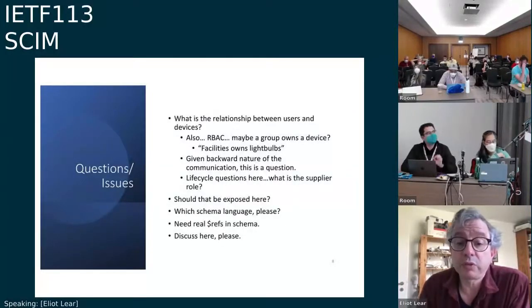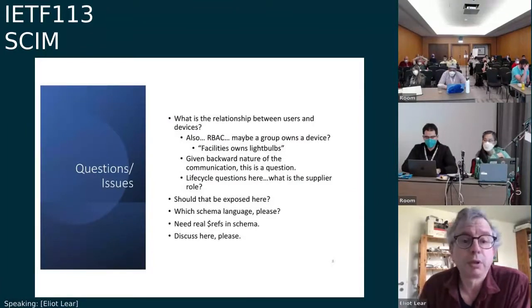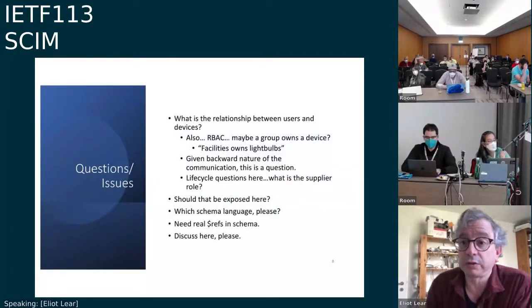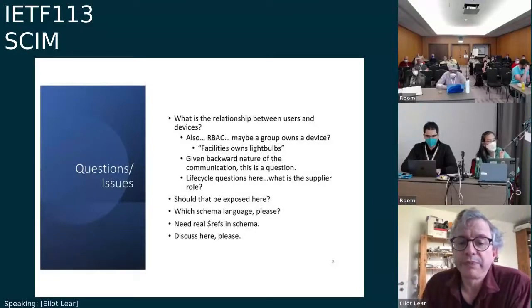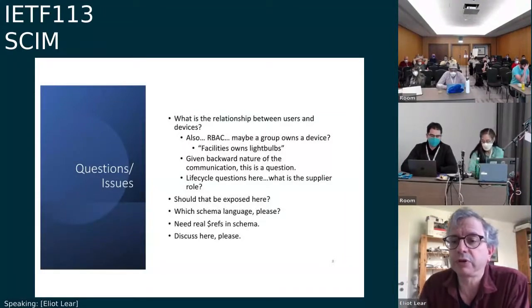The other question is, as I went through this, right, it became hard to understand which schema language to use to describe all this. And so we actually did up our initial schemas in JSON schema. And I like it because it's sufficiently rich to accomplish the job, and yet it's still readable, unlike certain schema languages. So these are just some of the things, and we do need multiple refs, real refs, to be able to call in various polymorphic-like things.